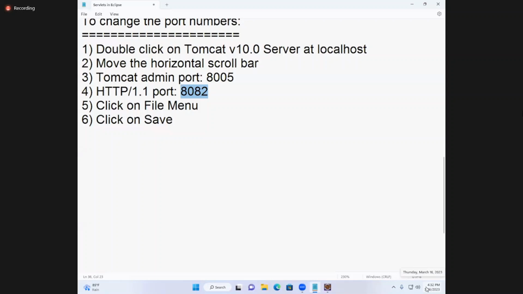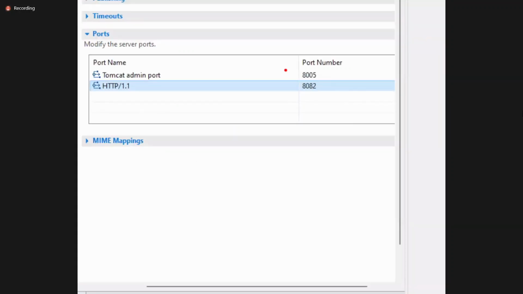See here, if you are getting an error message related to port numbers already in use, change the port number. If the dialog box is showing 2 numbers, change the 2 numbers. The port number you give should be between 1024 and 65,535. That is the free port numbers range. Write any one number from 1024 to 65,535. But still if it is not working, change the port number again.